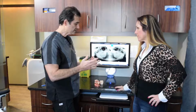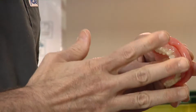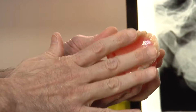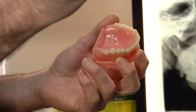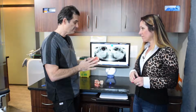And it's important to understand with dentures that, I always say to patients that a denture like this, unsupported by implants, just a denture on its own, is kind of like losing your right arm and getting the hook. Okay, you're not playing baseball. It's not the same as having teeth. It's not the same as having your arm. This is just the best that we can do. It's an inexpensive way of giving you some function back.